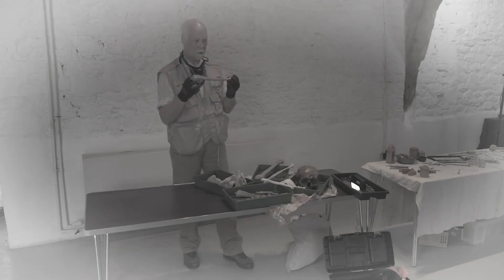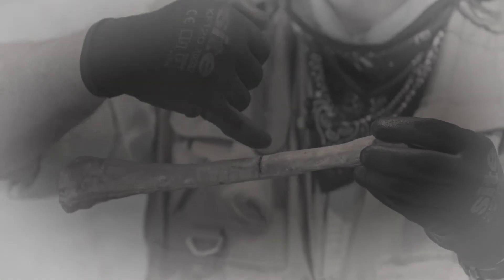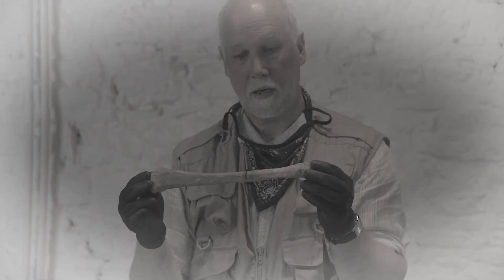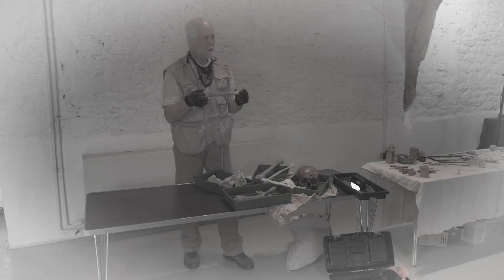Remember what I said about bone continuing to grow - if you get an injury, the body will try to mend it. This particular bone tells us a real story. This is the upper arm, and it's got a huge cut right through it. Something has cut all the way through muscle and skin, right down deep into the bone. And I can see that there has been no new bone growing at all. So I think that this person died very, very shortly after this injury. If it was a Roman soldier, perhaps he was involved in a battle, and somebody has cut right into the top of his arm - it doesn't look like he survived it.